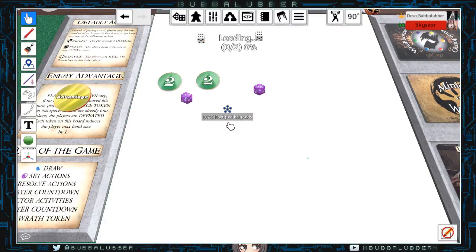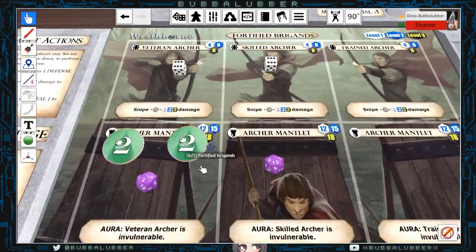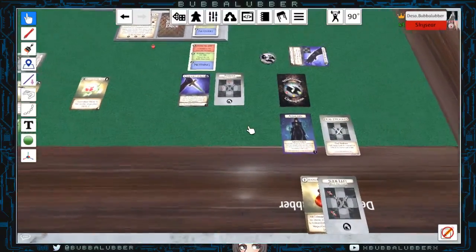What have you done? 6. Yeah. Okay. 0, 2. There we go. Oh, holy shit. So that is literally going to die as soon as the turn ends. Cool. Then we can start picking on that archer.